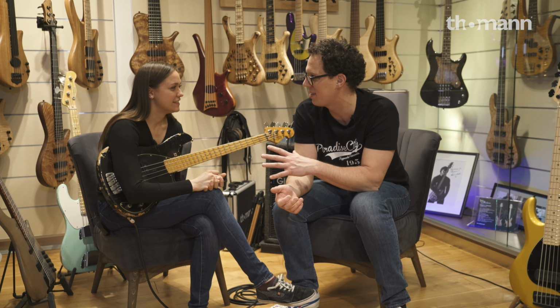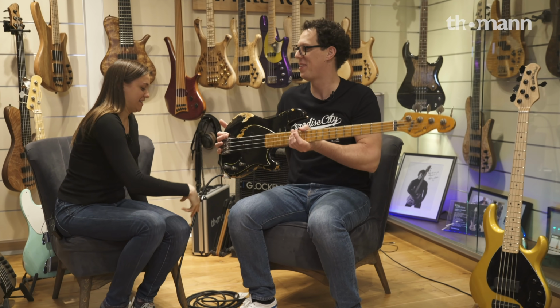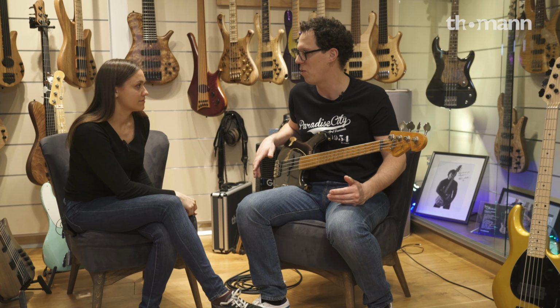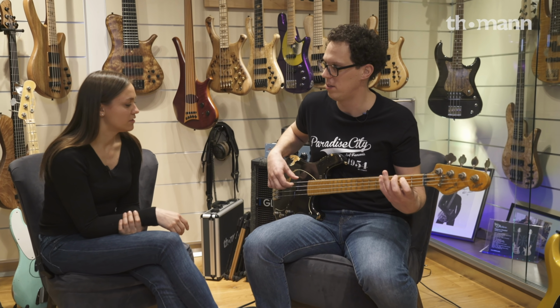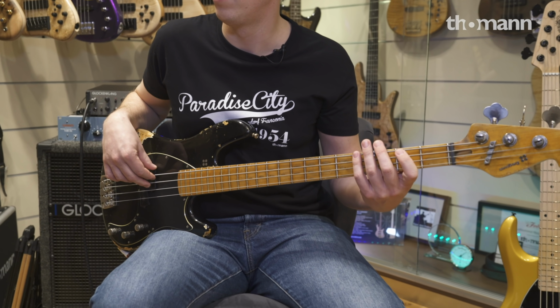I think we're going to pass the guitar over to me. Yeah. I love this guitar. This bass, sorry. And I'm going to play some stuff, and then Julia's going to try and give me some tips on how I can be less of a guitarist and more of a bass player. Okay, right. Here's attempt 1. But that's not bad, actually.